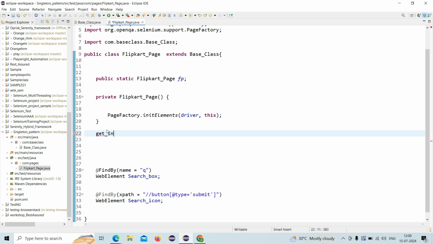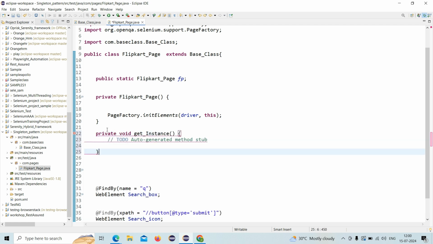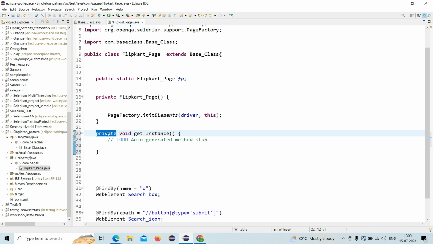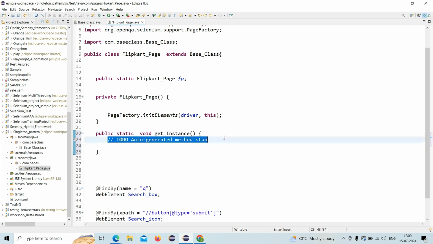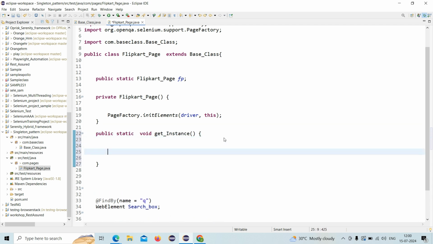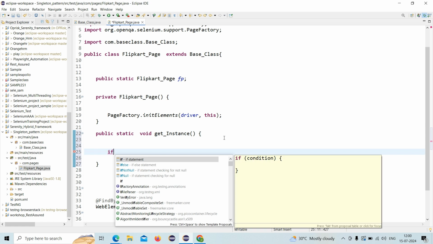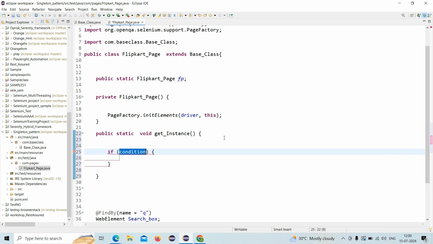Then I'll create one method called getInstance. Okay, I'll make it a public, static one. Okay, so now what I'll do is here I'll check it should be null.